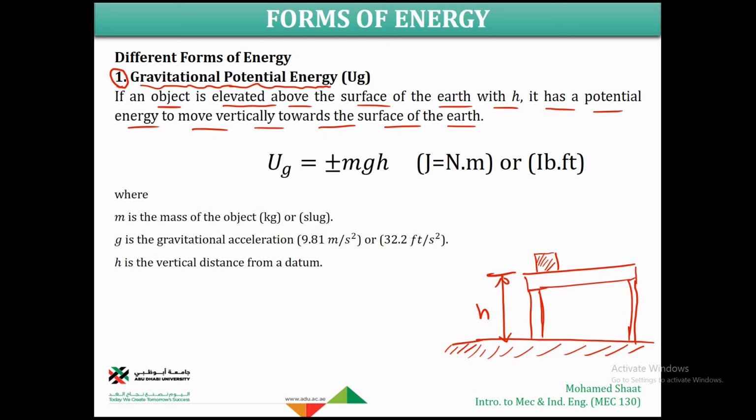What does potential mean? This potential energy will show up once we try to quickly remove the table underneath the object. For example, if you decided to remove the table very quickly and leave this object as it is, so just pull this table quickly, this object will start to fall down to the ground. Why? We didn't apply any force. Why is this object going to move down? Because of the gravitational force.